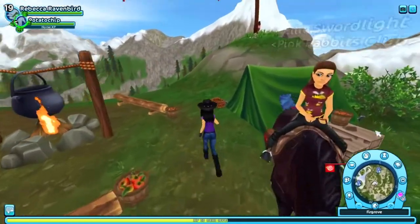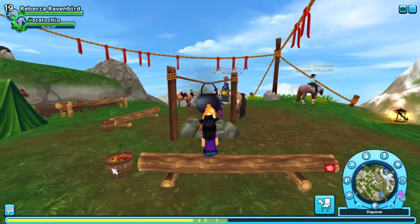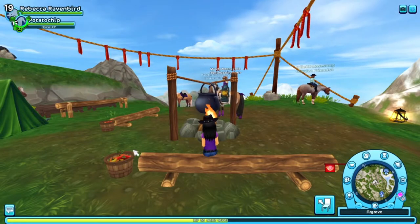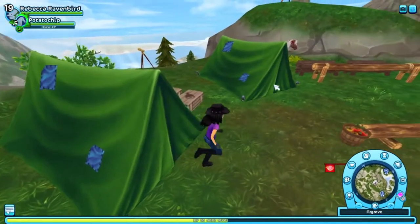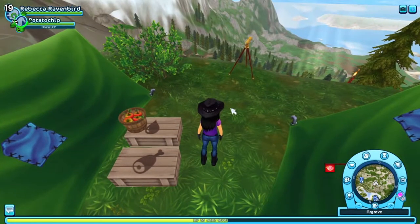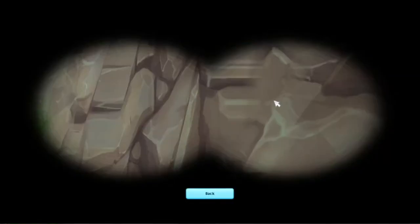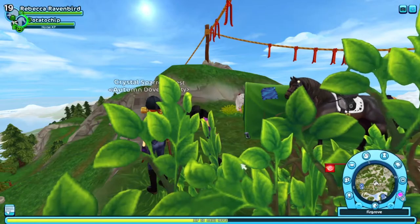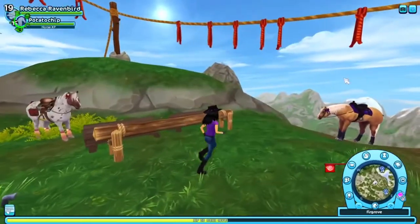Can I sit down at this campground and do anything? Yes, let's enjoy the fire for a bit. Oh, there's apples here! Wouldn't it be funny if Potato Chip could walk over here and steal an apple? There are some nice tents here with cute patches. And there are picnic baskets, I guess. Oh, telescopes! So this is overlooking — why did it turn to a rock? Oh my god, somebody fell. Let's go look for more telescopes because I think that's another cool thing.